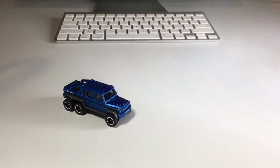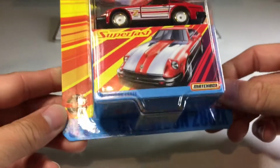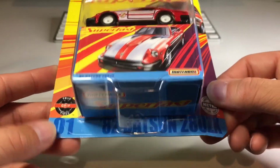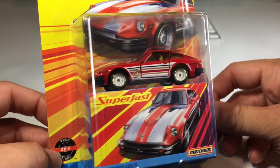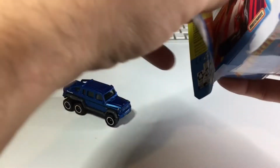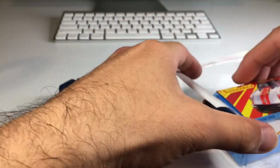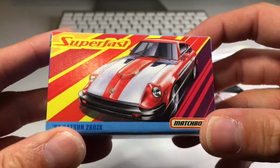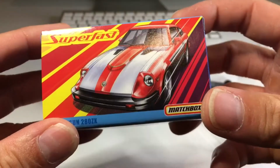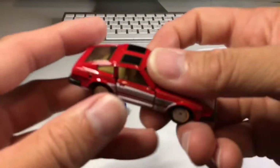Let's see, next one up, we got another Superfast. This time we have a Z car. This is an '82 280ZX. Stoked, I had to grab this one, of course, being a Japanese car fan. There we go, once again, we got this little box. Very neat, '82 280. And here's the car.